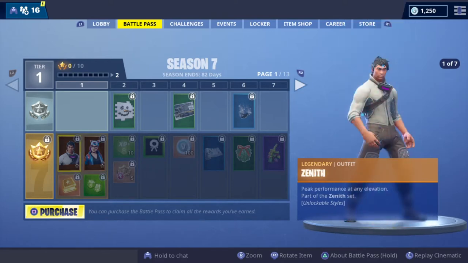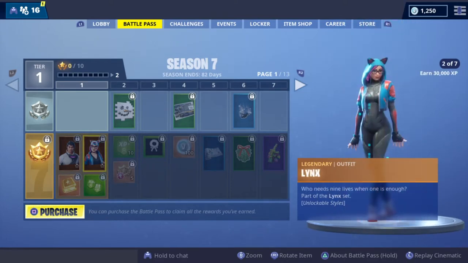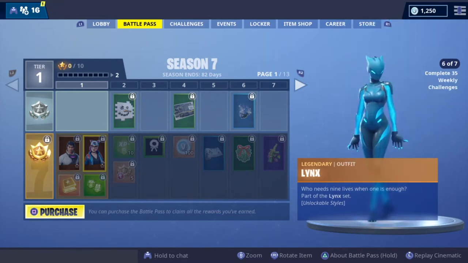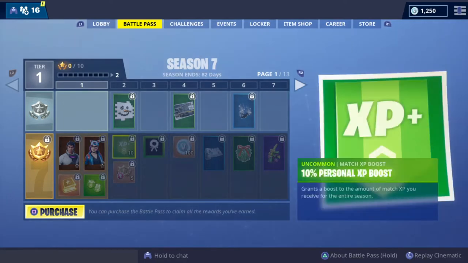And we got Zenith, pretty cool skin. We got Lynx. I don't like the first one. I don't like the second one, but the third one is where it gets pretty nice. Okay, fifth one is kind of ugly. Sixth one is kind of ugly too. I like the seventh one the best. Of course, it's the hardest one to get though.